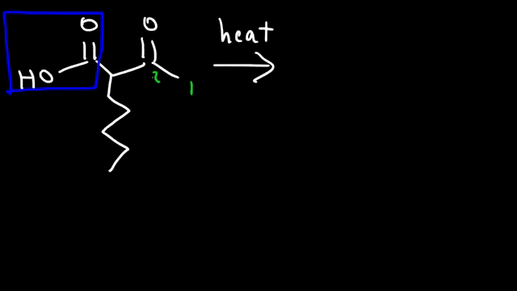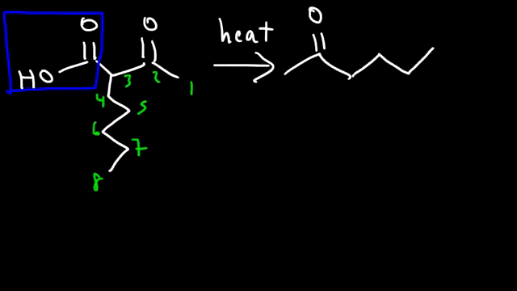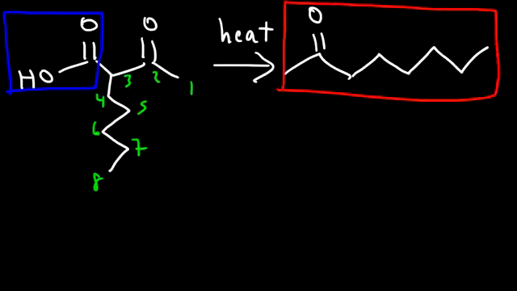And so now let's count the longest chain. The longest chain contains 8 carbons. And so we have a ketone on carbon 2. So this is the product, 2-octanone. And so that's it for the acetoacetic ester synthesis reaction. As you can see, it's very useful for making different types of ketones.